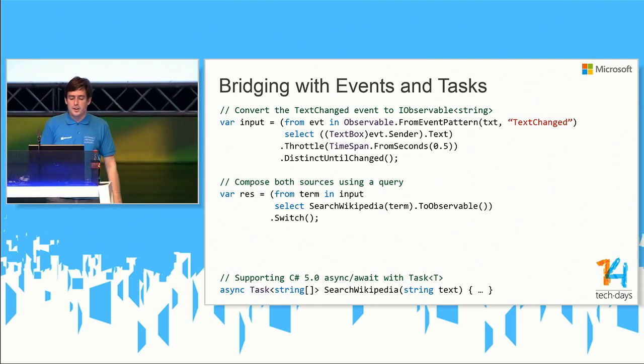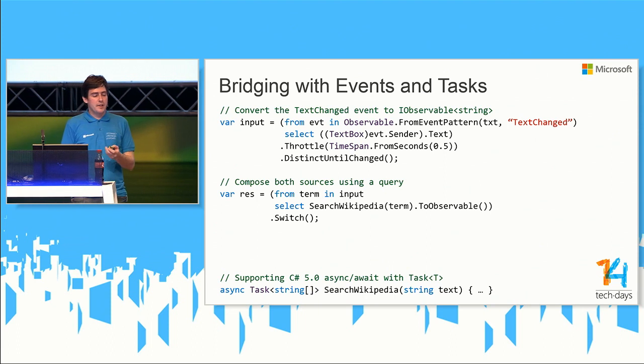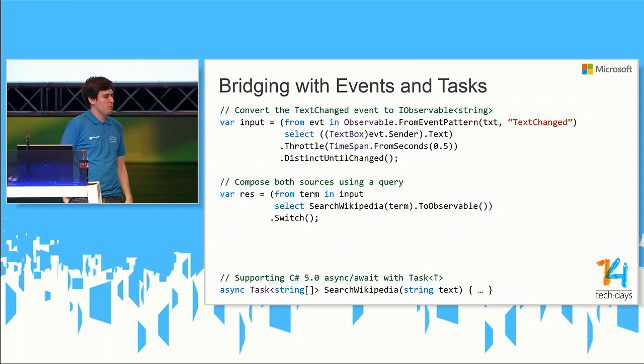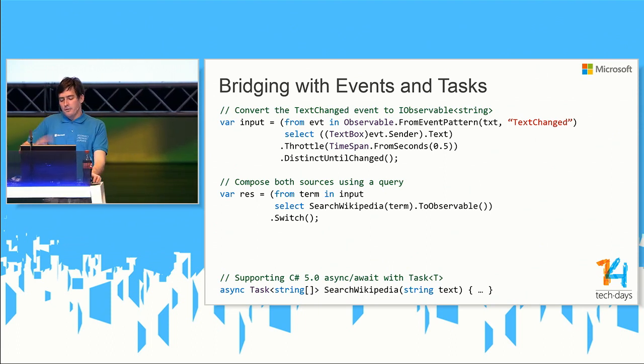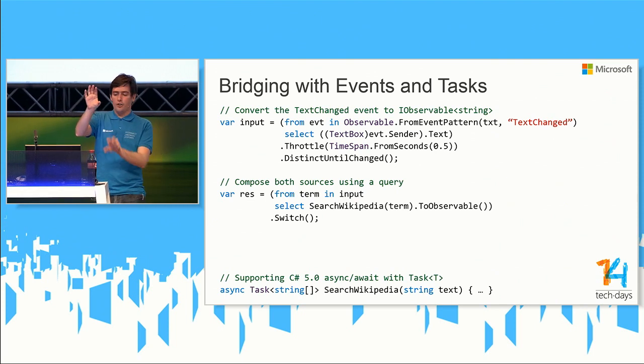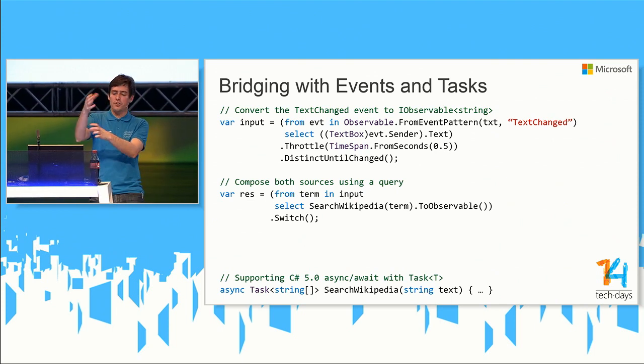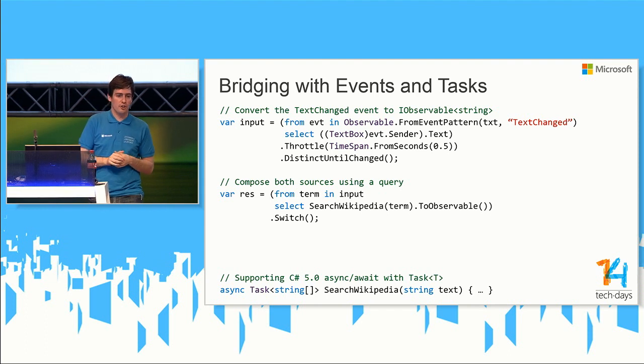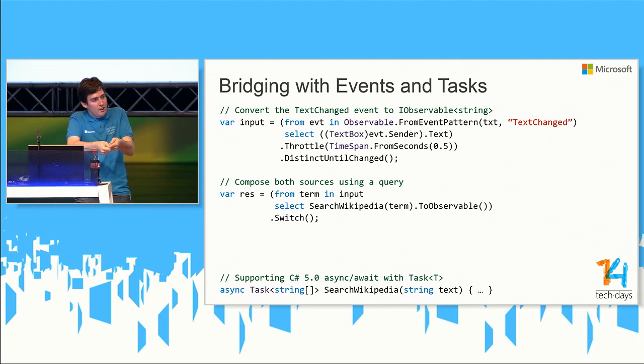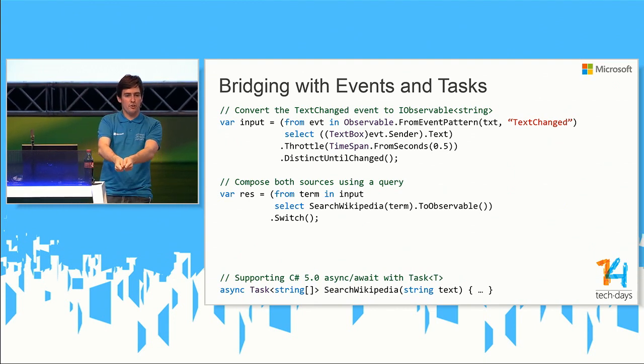So we can convert Wikipedia here to an observable, and then we can use an operator called switch. What does switch do? Well, we're projecting inputs here onto other observables. So what's the type of the first two lines here? It's an observable of observables. It's like a task of task. Now, how do you get the results out that are in that inner observable sequence? Well, with switch, you can do that.